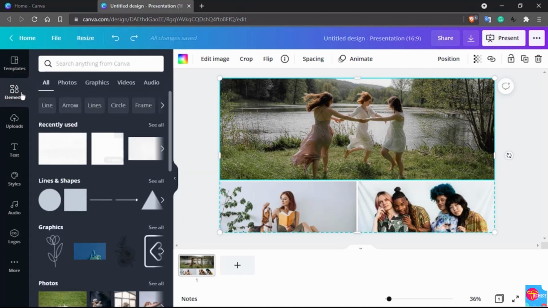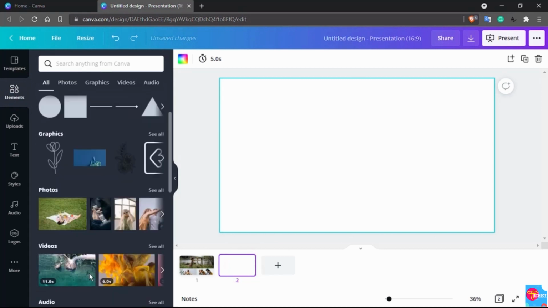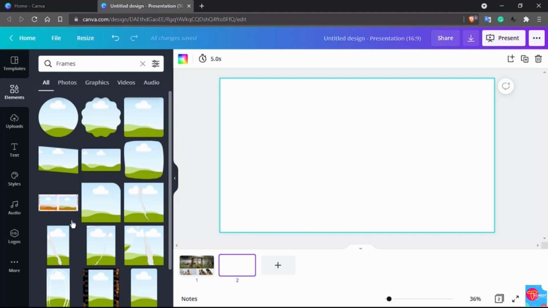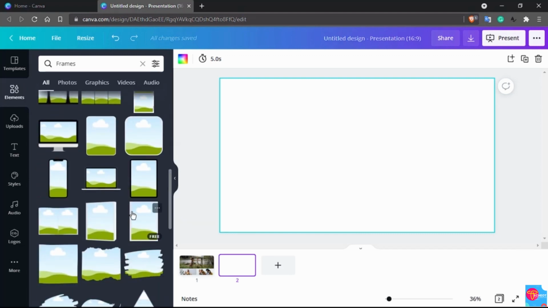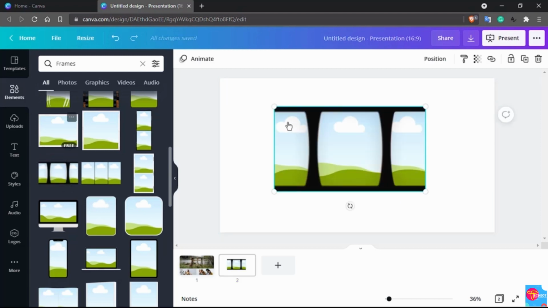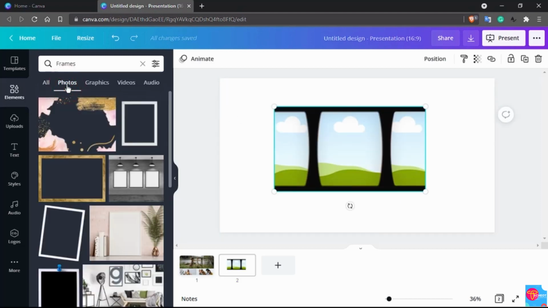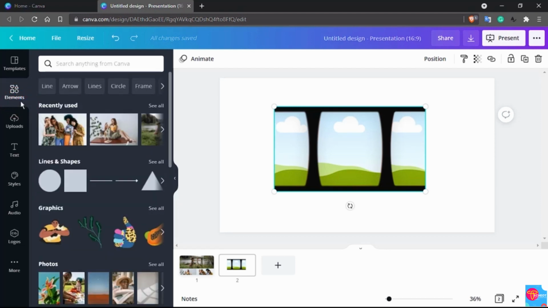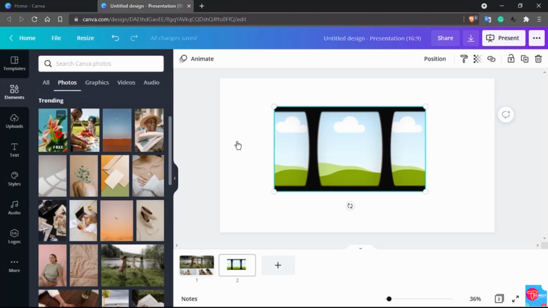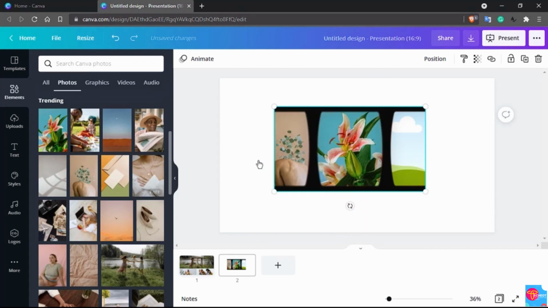Let's actually see one more element right here while we are at it. So we have seen grid. Now let's see a few things about the frames as well. You can see different sorts of frames are also available in Canva. So let's try this frame. So there is this frame. Now we would want some photos inside of this. So these are photo frames. Let's just add some photos first of all. So let's add this photo. One photo here, another photo there, and a third photo there.